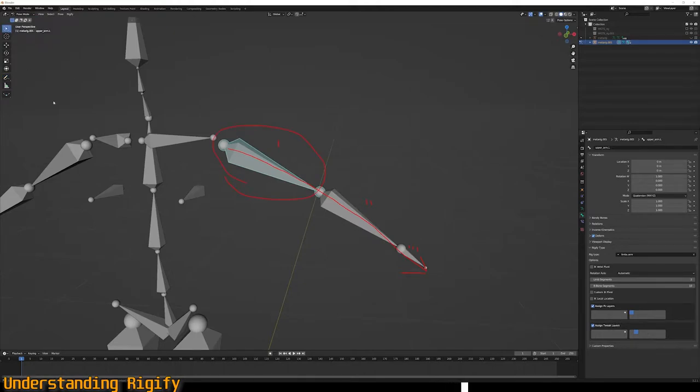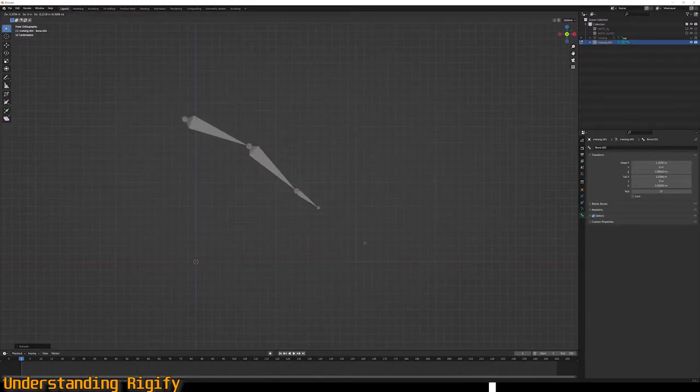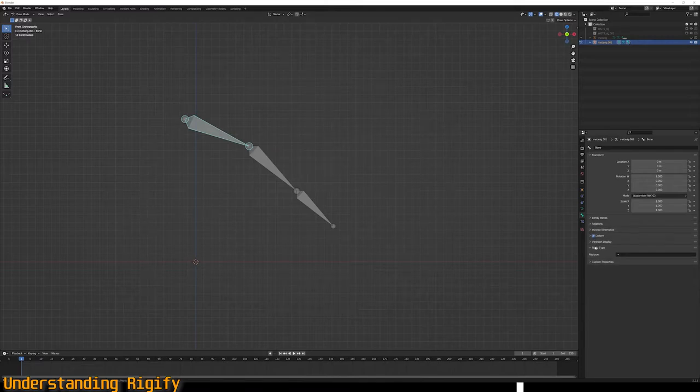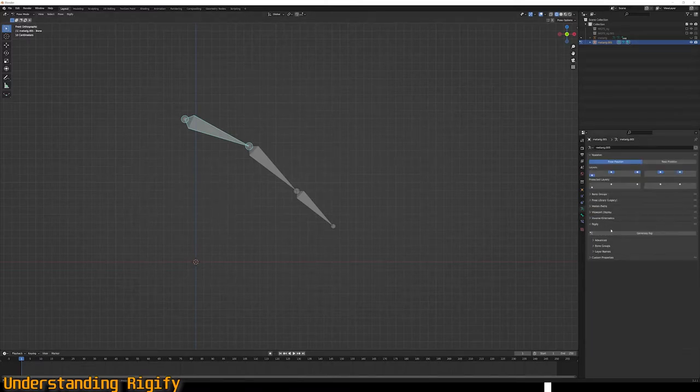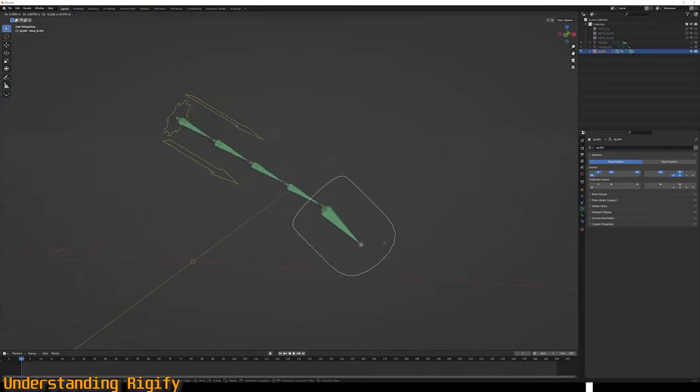So as an example, let me create one from scratch. I'll create a new bone, extrude one, and extrude another. In pose mode, we select the first bone, and under rig type, add limbs.arm. Now if we go to the Armature Properties tab and generate our rig, you can see that we have something beginning to look like what we want. It's very rough and would need some refining, but the basics are all here.